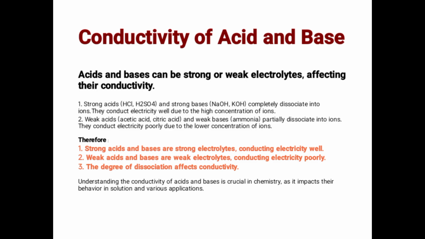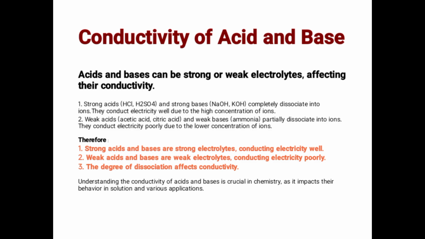Okay, let's look at conductivity of acids and bases. Acids and bases can be strong or weak electrolytes, and of course that will affect their conductivity. Strong acids and strong bases, because they completely dissociate, can conduct electricity due to high concentration of ions. Weak acids or weak bases partially dissociate into ions, therefore their conductance will be poor or fair due to the low concentration of ions.